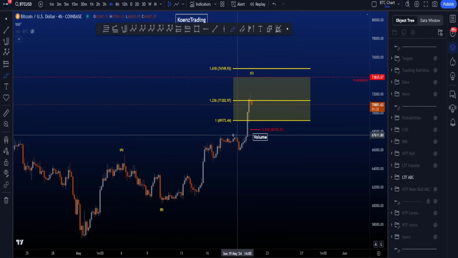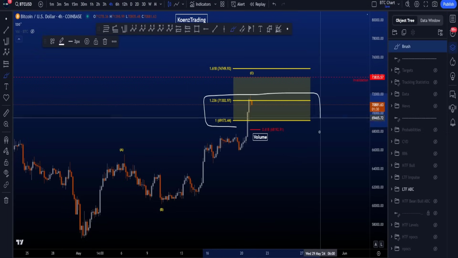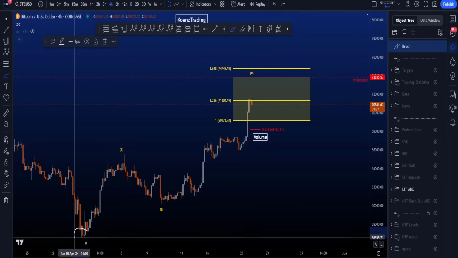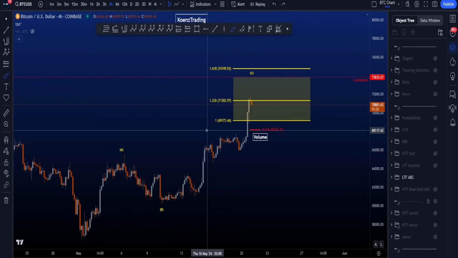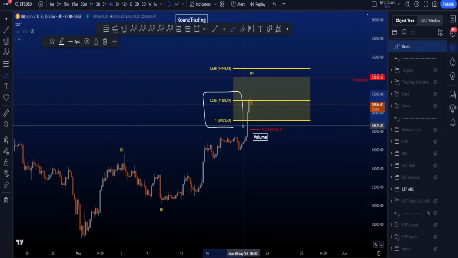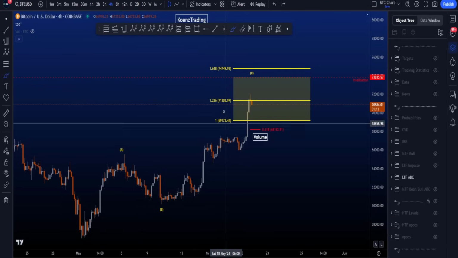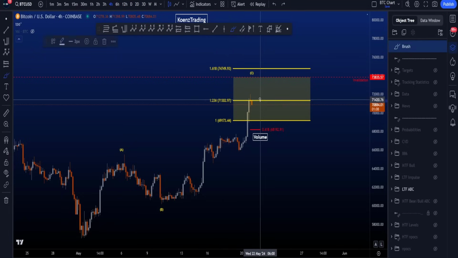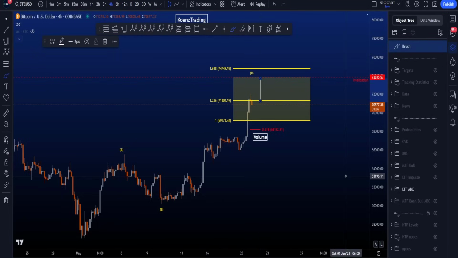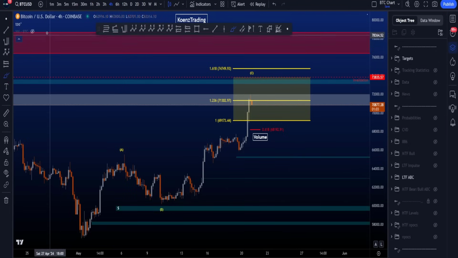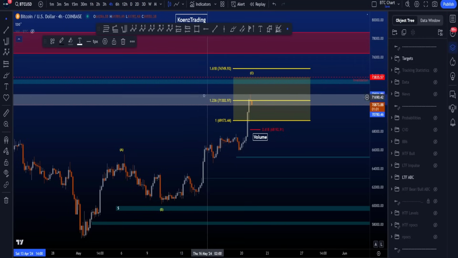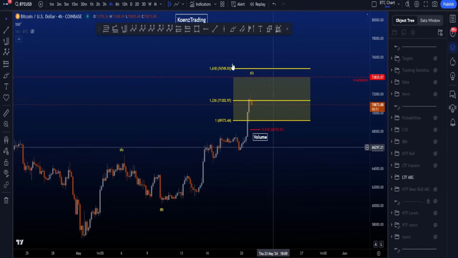The most common target area for your wave C is the 1 to the 1.236 trend-based fib extension taken from the low to the high of A to the low of wave B, giving you a target between 69.1k and 71.3k. The 1.618 is also still quite common, but it is above the invalidation, hence the reason that the target box runs up until the invalidation level. We also have some additional resistance in this area. First of all, the white box here, which is where we are right now, between 70.7k and 72k, and then the blue box between 73.1k and 73.6k.